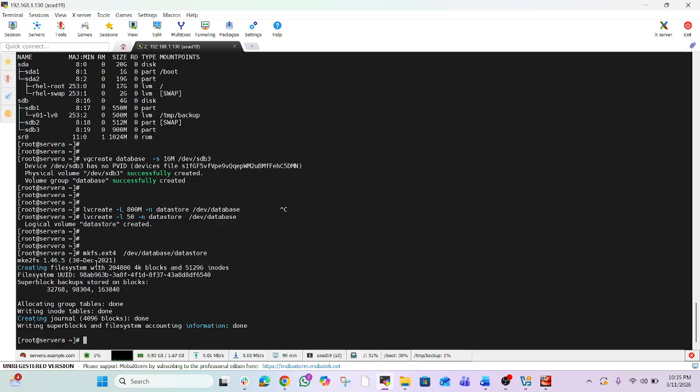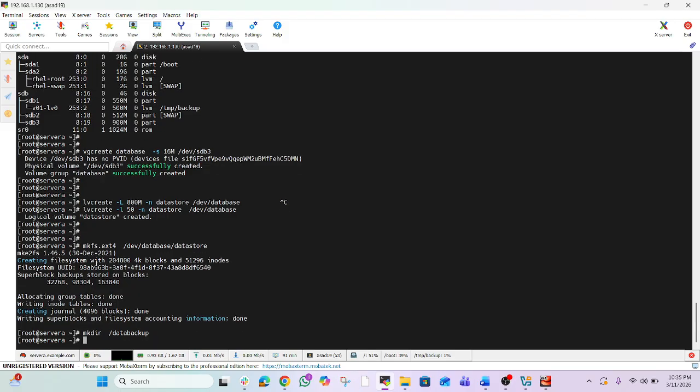Fourth thing, we are going to create a mount point. The mount point could be whatever they've given you. Let's take /databackup, for example, as the mount point. We create a directory, and now we copy this whole device path from here, and we make it boot persistent.